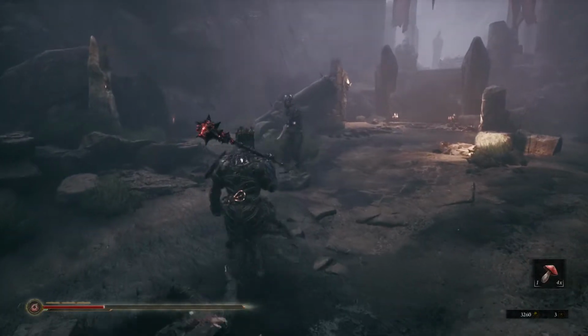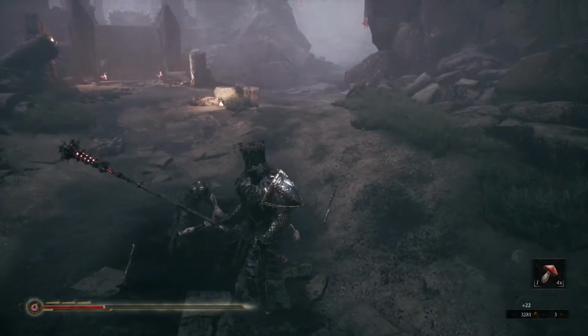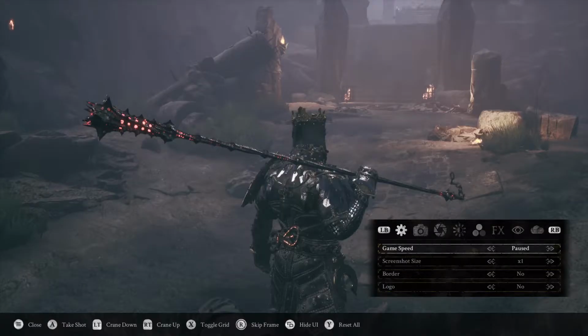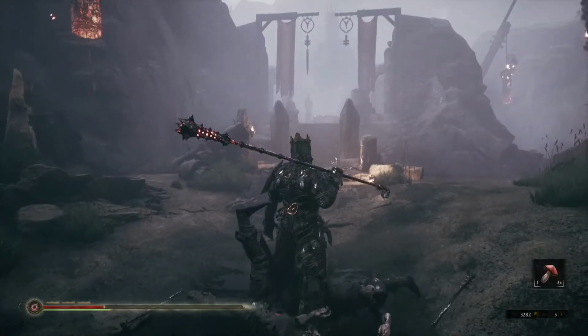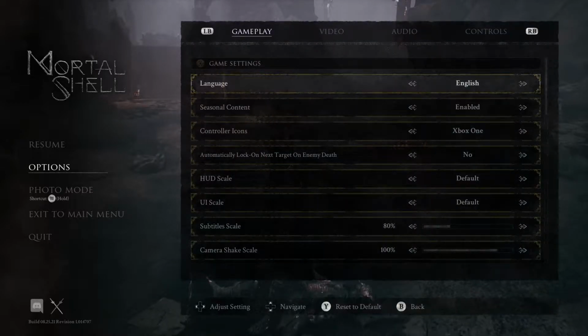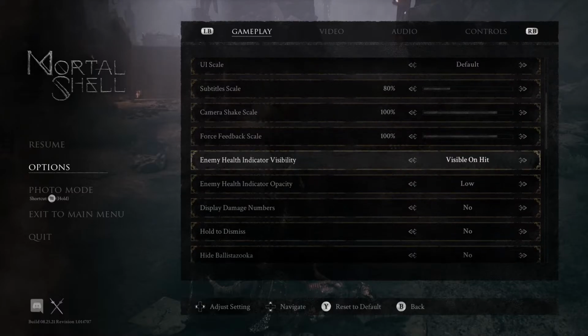That other guy really backed up immediately. Okay. Before I forget. That's not what I wanted. How do I get out of here? Where is the health bar thing? Enemy health indicator always visible.